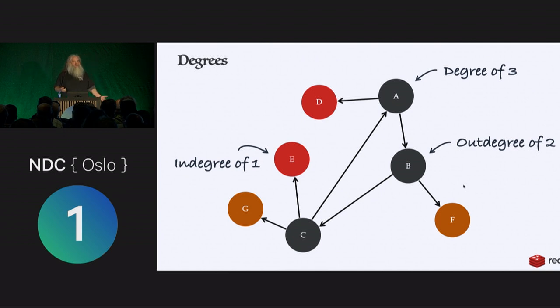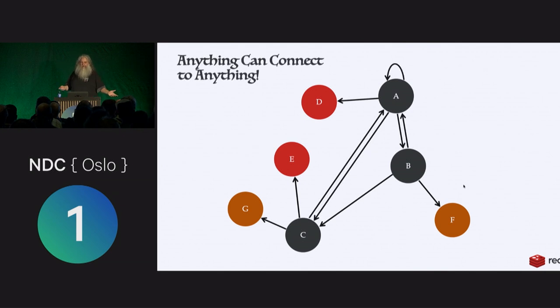And probably the most important thing is that there really aren't a lot of rules about how things connect in a graph. This is neat and tidy because it fits on a flat piece of paper. But it doesn't have to be two-dimensional. It doesn't care about dimensionality at all. Anything can connect to anything. Nodes can connect more than once to each other with different properties. So here we've got A and C connecting to each other mutually in a directed graph. A connects to itself. So you can connect these nodes and edges any way you want. There's no rules. Unlike Ghostbusters, you're allowed to cross the streams. So that's my 5-minute graph theory, the sum total of all my knowledge.